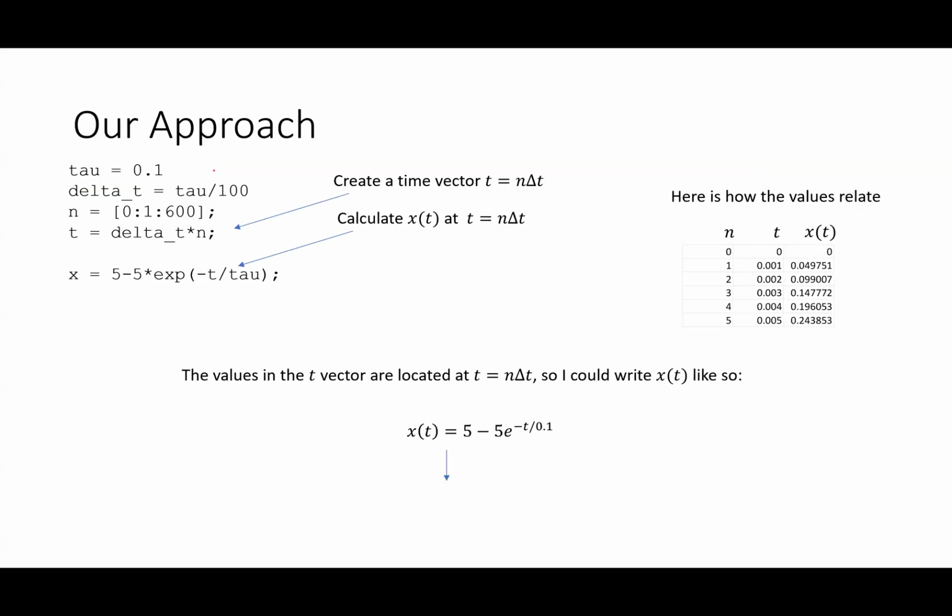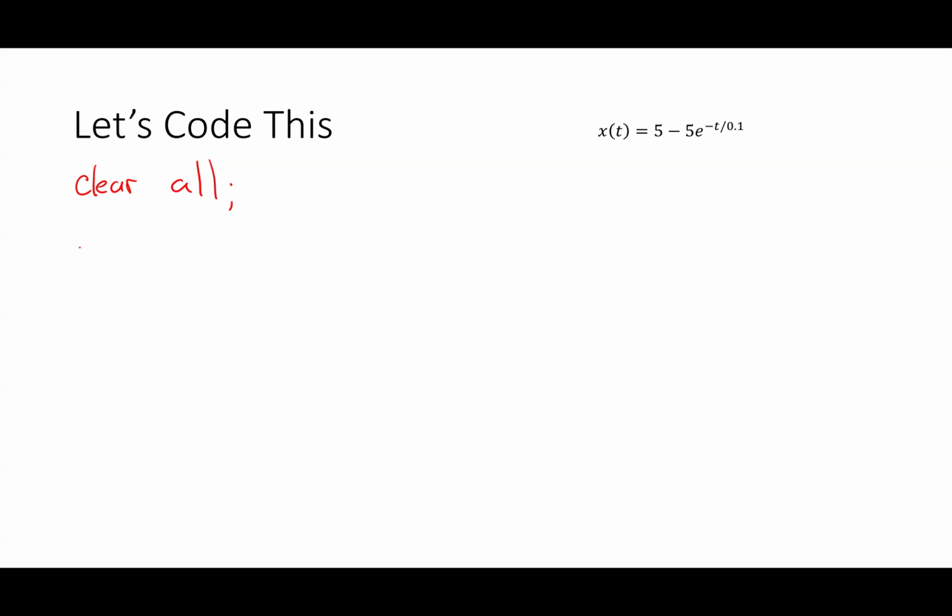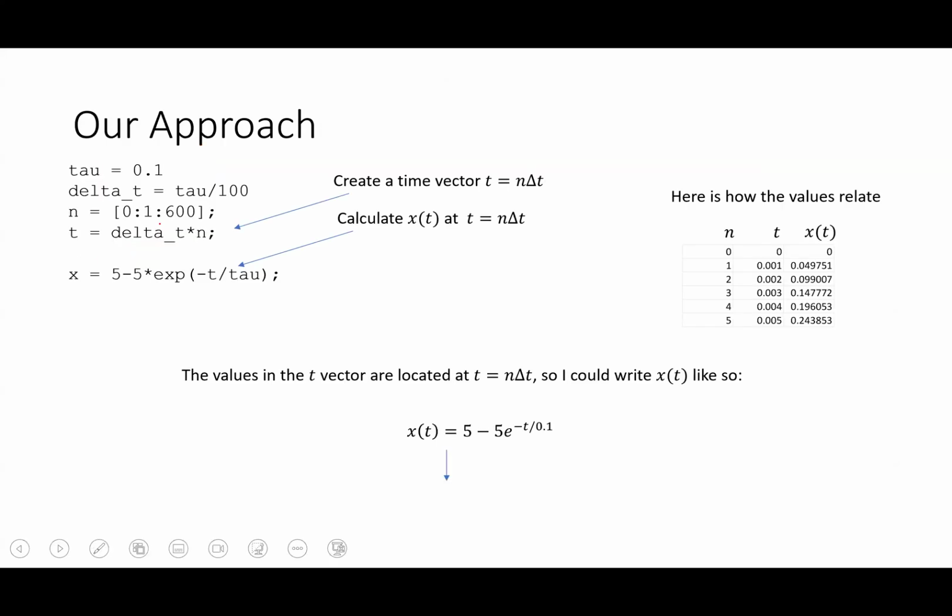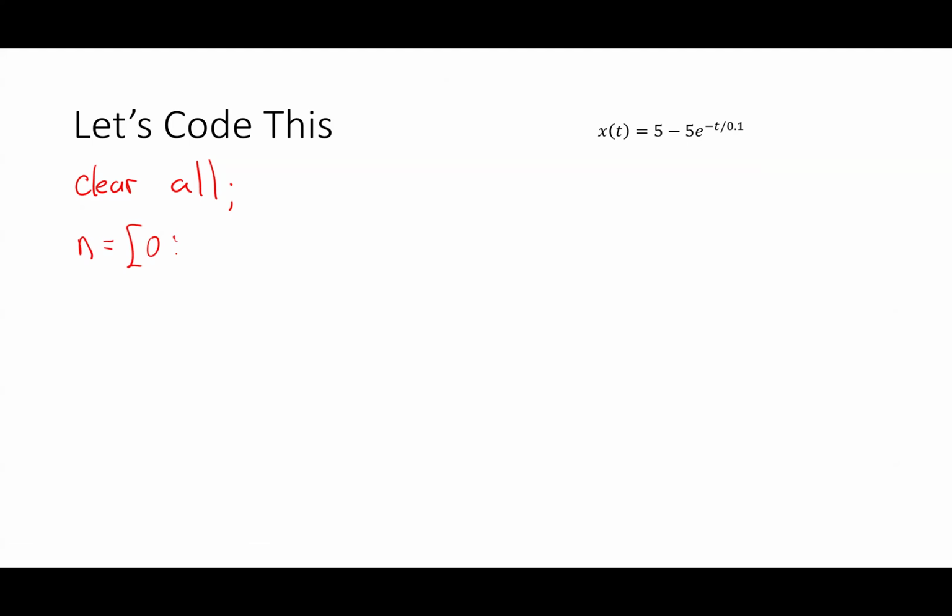Okay. So what I'm going to do is I want to figure out, okay, well, how would I write the code to do this, right? And I want to relate this to the way I would write this code. So if I was in MATLAB, I'd say clear all. Start out like that. Okay. And one thing I guess I could do is I could write this guy out like so. I'm going to make a vector n, which is just integers. Okay. And I want to go from, how many points do I do? I'm going to make a vector of integers.